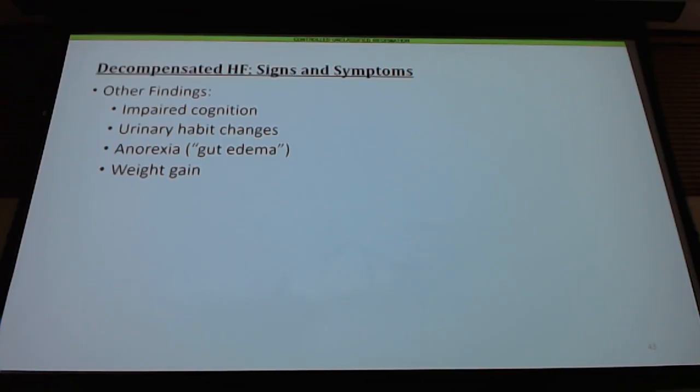The RAS gets activated, and part of that RAS is to retain water. So now my urinary output drops even more, which just makes the condition worse. So I'm not getting rid of that extra fluid. And then weight gain, I told you that example of one of my patients, but it is profound how much weight these folks can gain.